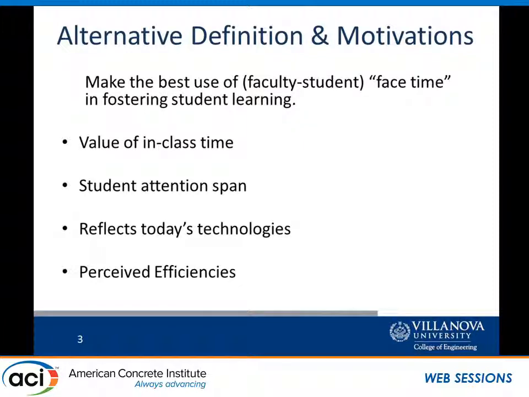My alternative definition is at the top. This is what I think about: what's the best way for me to use the time face-to-face in class? That time is limited. The other time is limited in some sense too, but there's not the clock on the wall. That finite amount of time I want to make the best use of. That's what the students are really paying for, the face-to-face time, and how do we structure that? So it's really the value of in-class time.